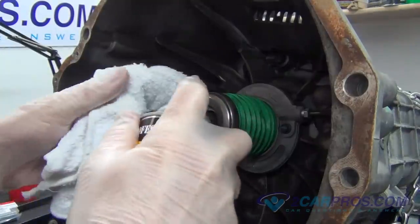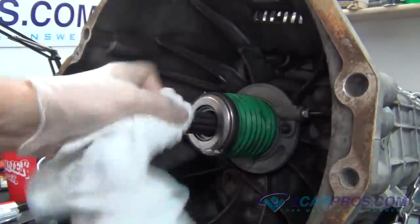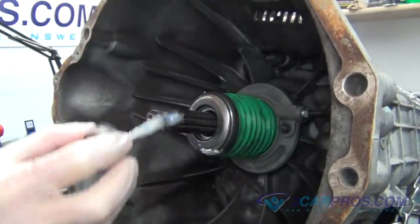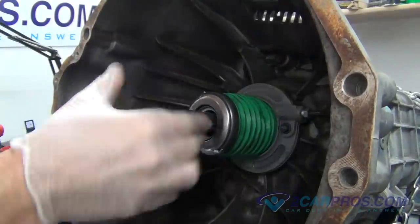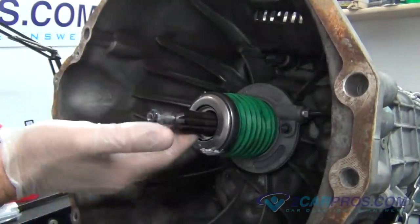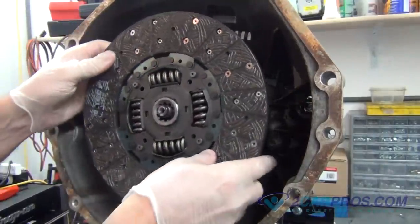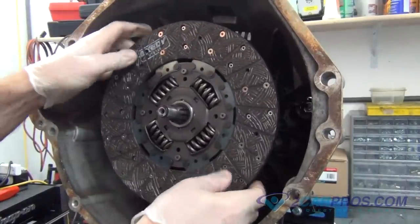Using brake cleaner and an old shop towel, clean the input shaft where the pilot bearing and the clutch will be touching. After the cleaner is done drying, we like to use a small amount of axle bearing grease on the input shaft for the clutch and the pilot bearing. Then, we like to test fit the new clutch to the transmission's input shaft to be sure of a proper install.